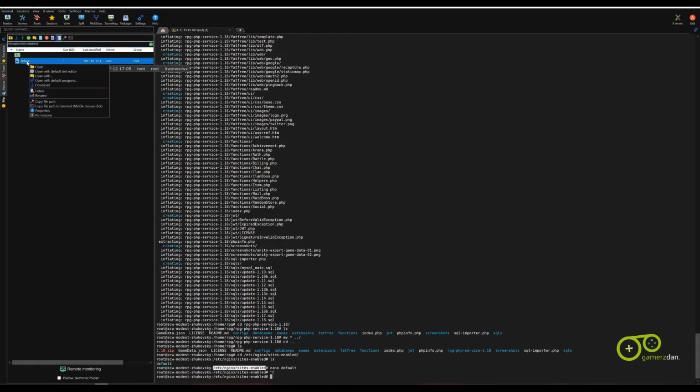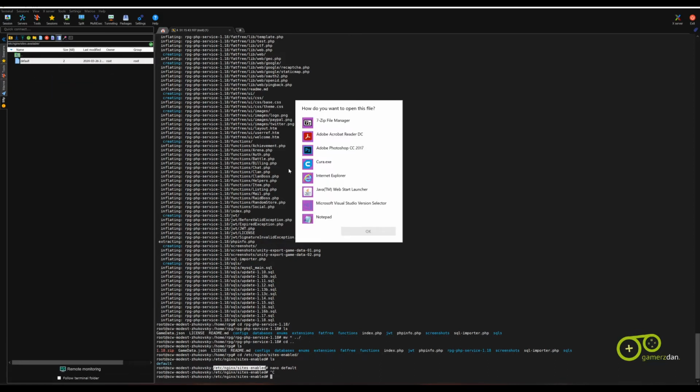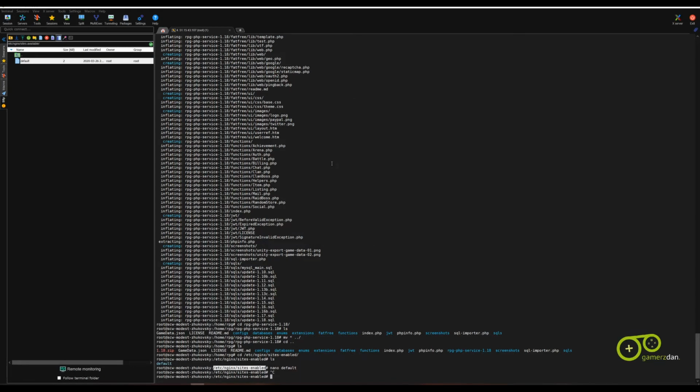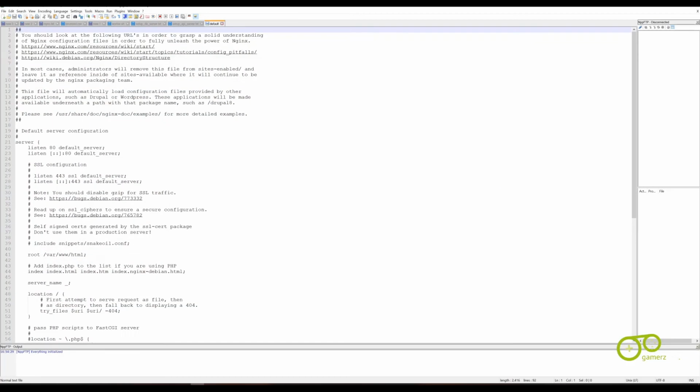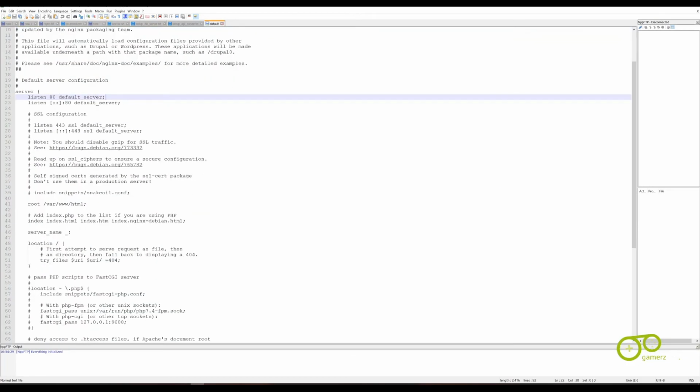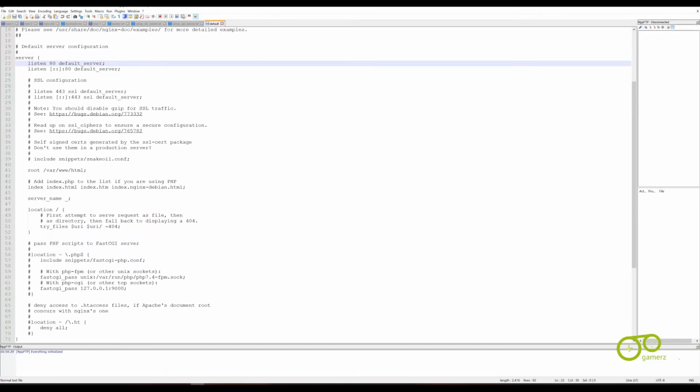You will come across this file, right click it, open with, and open it in Notepad, or I use Notepad++, so I will use that. This is how the file looks, and the default file is quite okay.